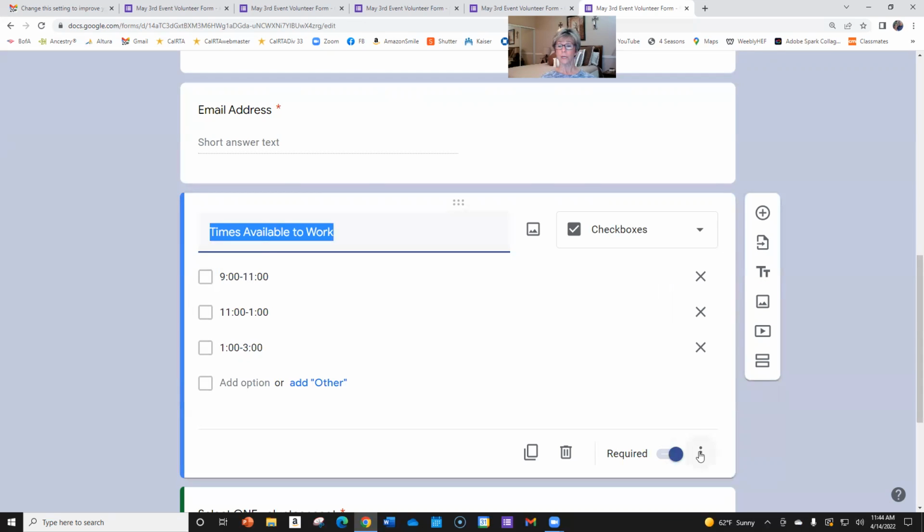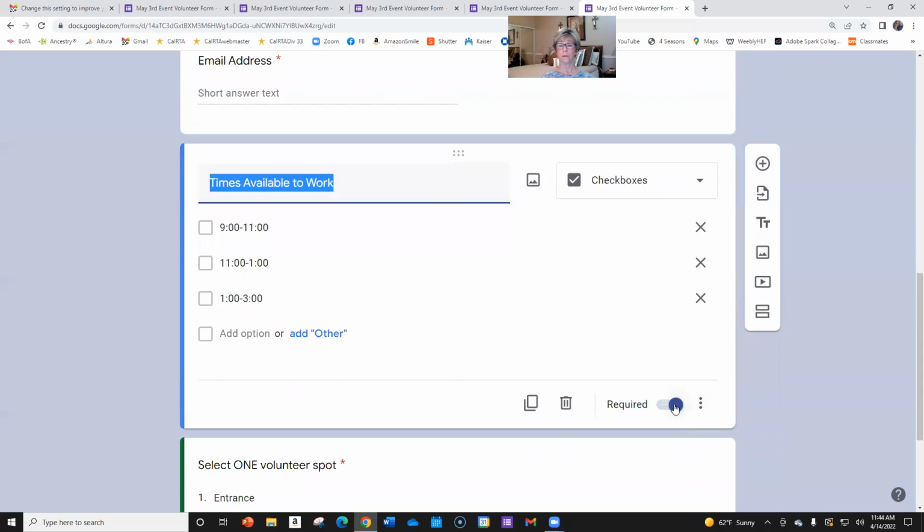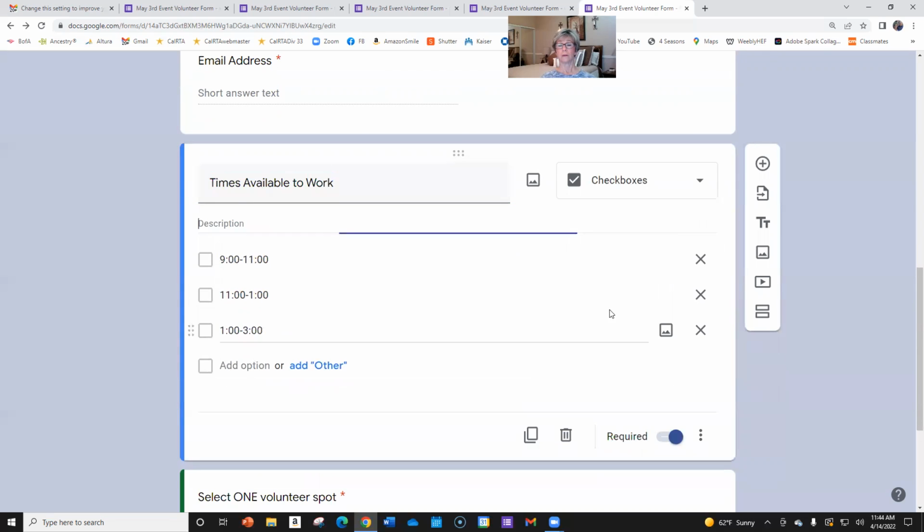That's where you would go down here to the 3 dots, right here, and you would click description. Okay. So you could type in instructions here.